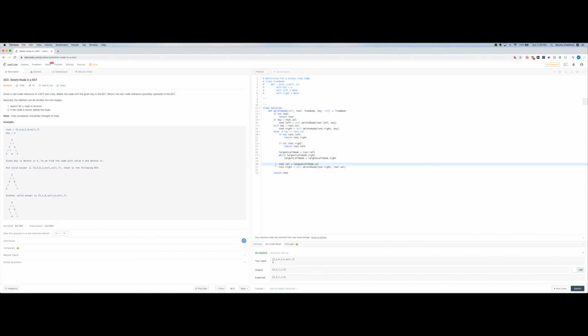And we put that value in root.val, which means now we need to delete this value, but we want to delete it from the left side. So we want to go left to delete it, and to delete, we want to replace the left subtree with that, because that's where we will be deleting it. And let's run this and see if this passes.